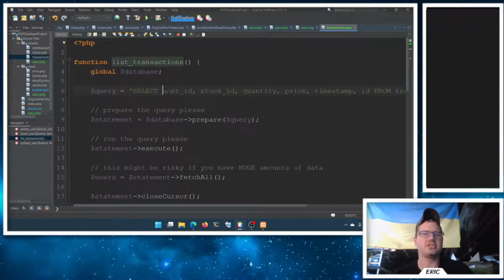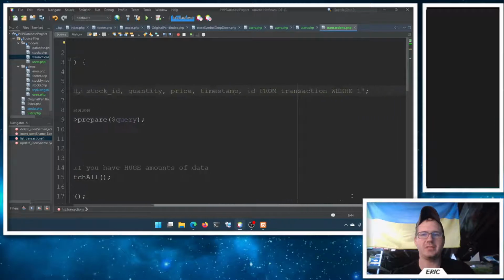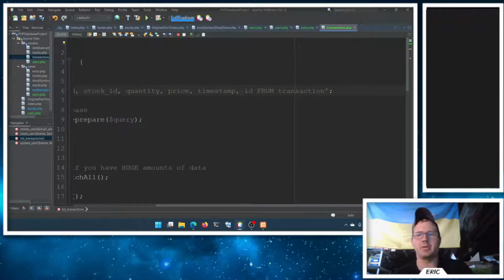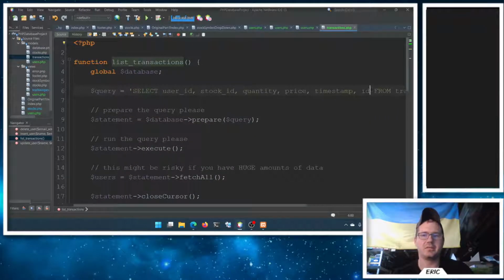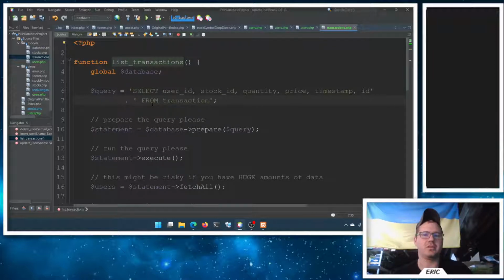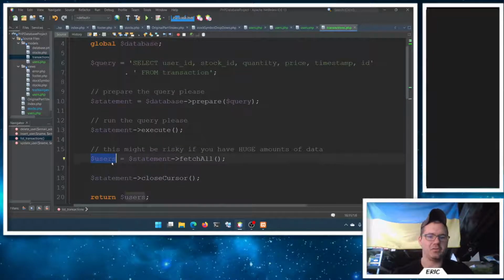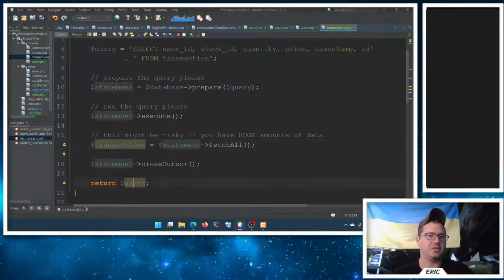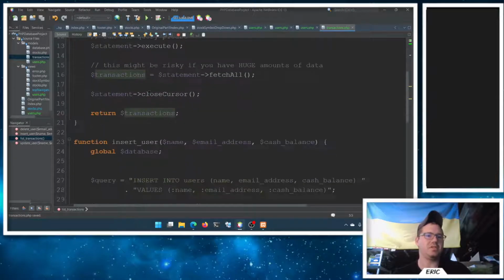That's Control H for find and replace. So user ID, stock ID, quantity, price, timestamp, ID from transaction. We don't need the where one because that's just silly. Okay, and I'll bump that down a line just to make that look a little easier. Then we get transactions here, fetch all, and return transactions. Okay, so list is pretty easy.